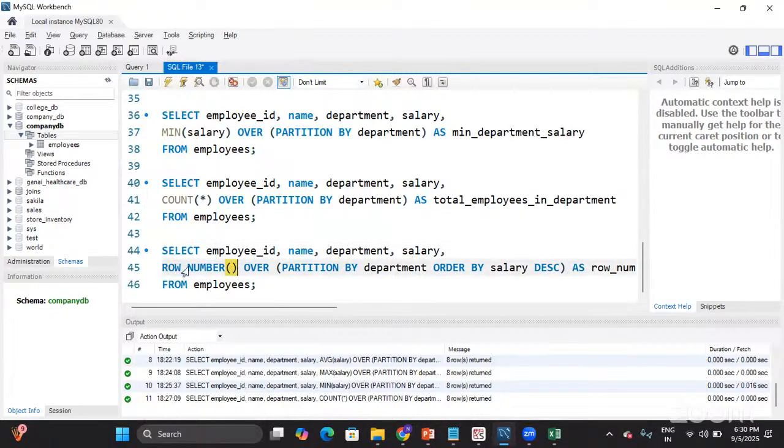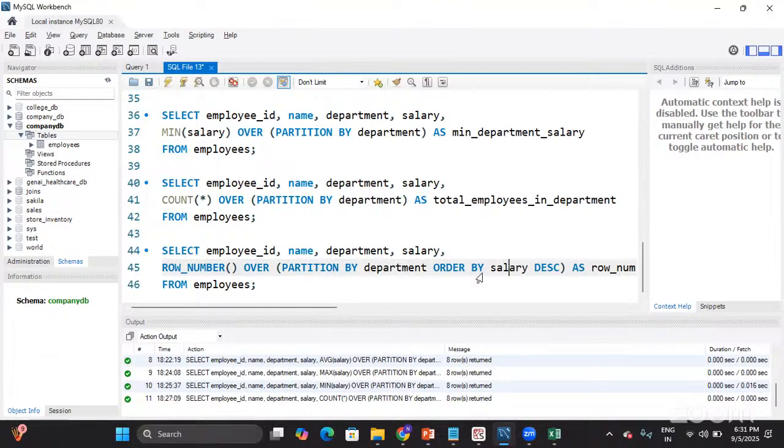The purpose of the row number function is that it helps us to assign a unique number to the records. We are going to partition based on the department column. And within the partition, we are also ordering the records based on the salary column.